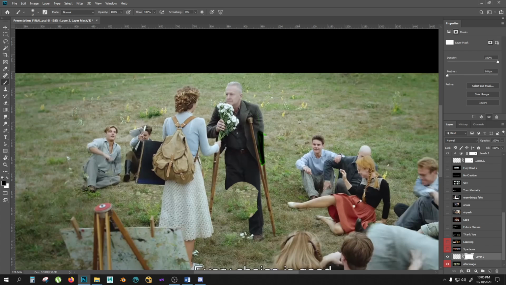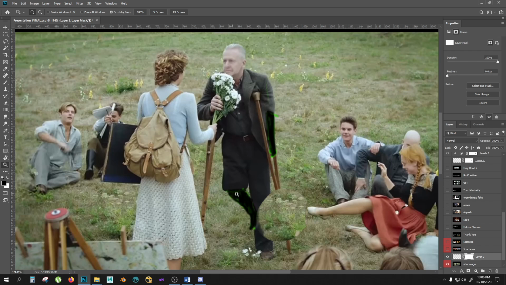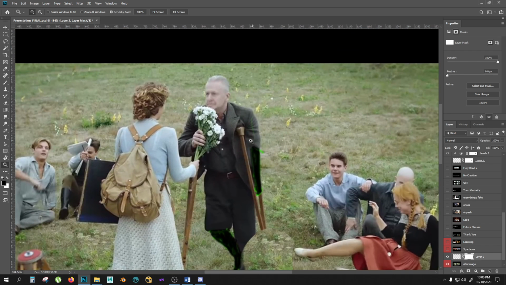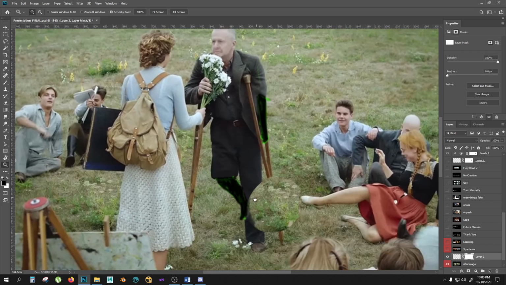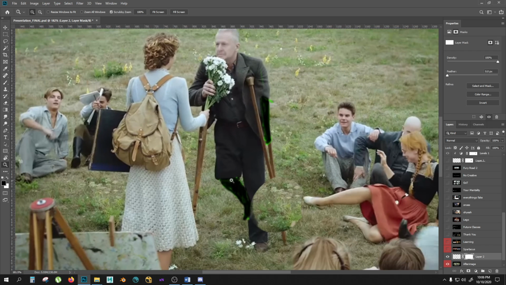Like this. I won't do it right now, but you get the gist. The layer in front would be his pants. So he would have a piece of pants or a piece of his jacket or shirt dangling in the air, and I would make another layer with his pants.